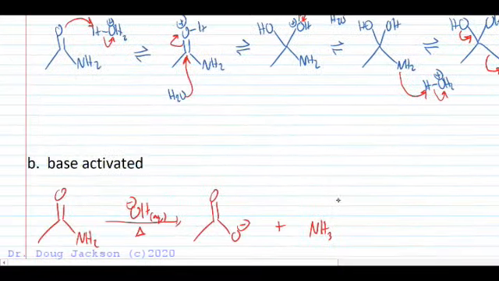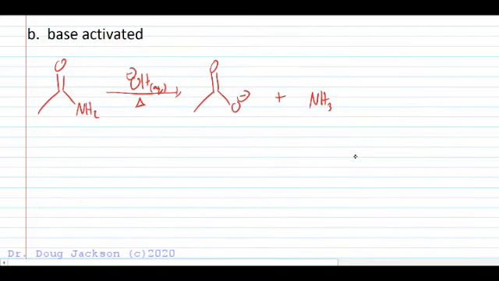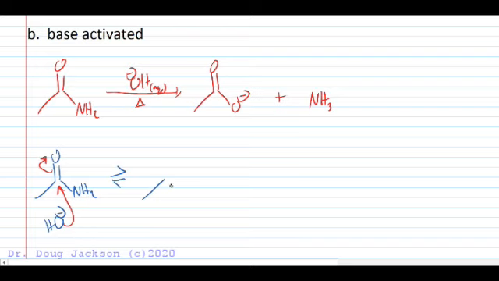Okay. Now in basic conditions, we're going to see a different mechanism at work. We can use aqueous hydroxide and heat this thing to form a carboxylate and ammonia. And if we do that, we've got a good nucleophile. So we don't need to activate the carbonyl. Attack, kick up the O-. Right now, looking at these two, we've got no good leaving group. Okay, hydroxide and amide are not that great of a leaving group.